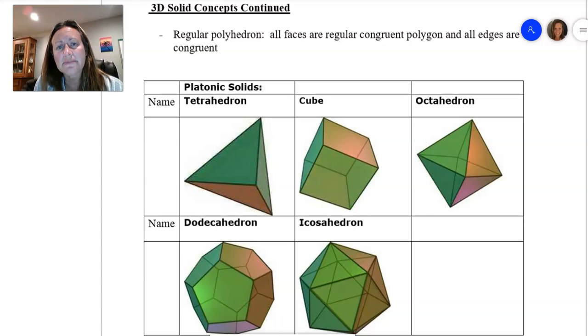Maybe he talked about them a lot. But anyway, a tetrahedron is a solid that is made up of 4 triangles connected. A cube is made up of 6 squares connected. An octahedron is made up of 8 faces that are each triangles. And a dodecahedron, I believe, is made up of 12 faces that are all pentagons. And an icosahedron, I believe, is 20 faces that are all triangles. Okay, those are some of the Platonic solids.